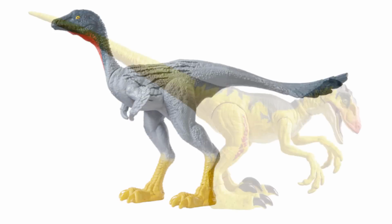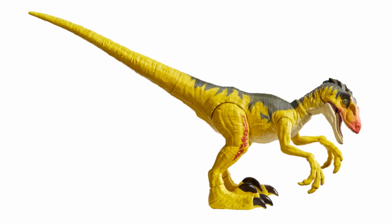But moving on to the Savage Strike range. Now, this is only one of the new Savage Strike figures that are coming out later this year. There will be new species that have yet to be unveiled, and we don't know exactly what those are yet, but we do have a tease for one of the items, and this, from Mattel themselves, they said this is a Jurassic Park 3 male raptor sporting a unique non-film color scheme.